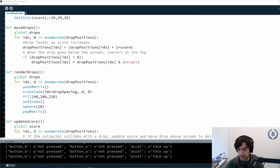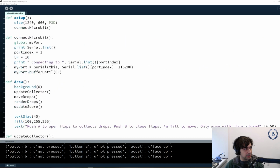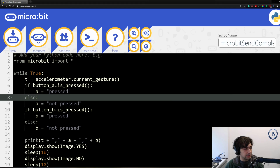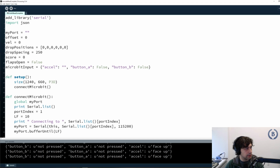Okay, so we've got a little example of a project for Module 3 of Computing in the Arts. Here's our code in Processing, and we also have some code in our micro:bit editor here. So let's start by just taking a quick look at what this does.